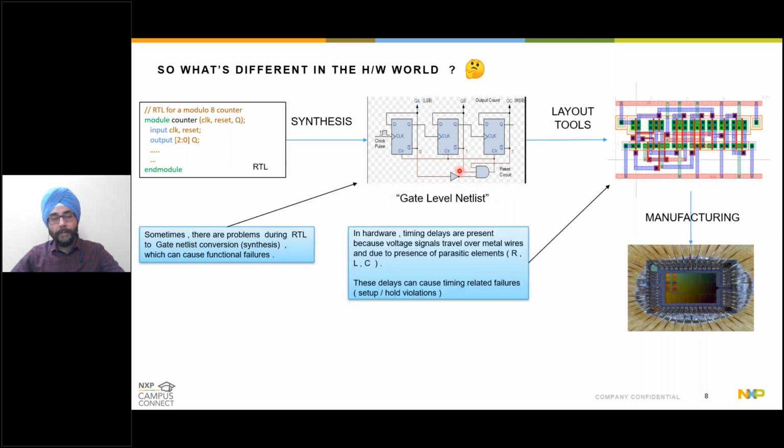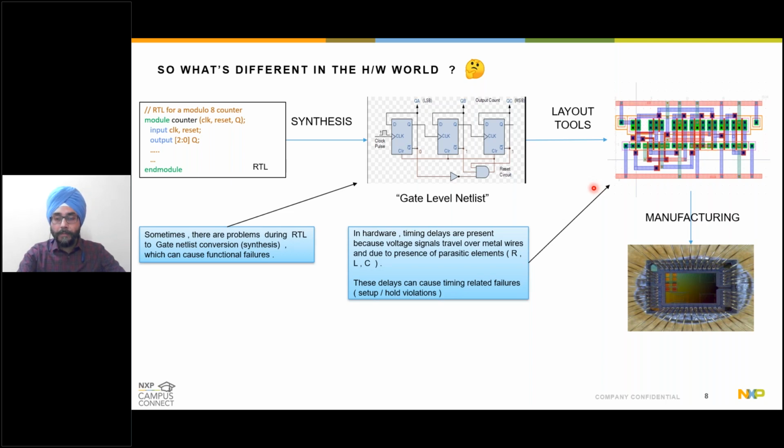Secondly, when we are mapping to actual hardware, we know that these are all wires and actual transistors, and in silicon we'll have actual resistance, inductance, capacitance, all the parasitics. Because of that, we have timing delays in hardware, which is a concept unique to hardware compared to software.